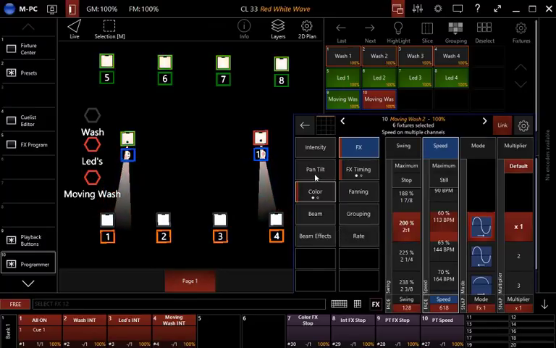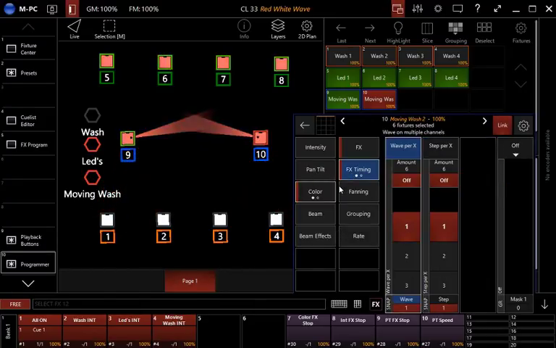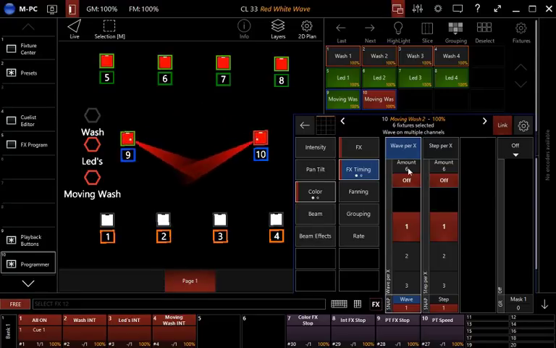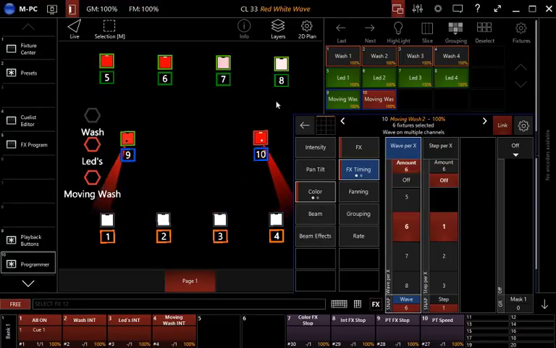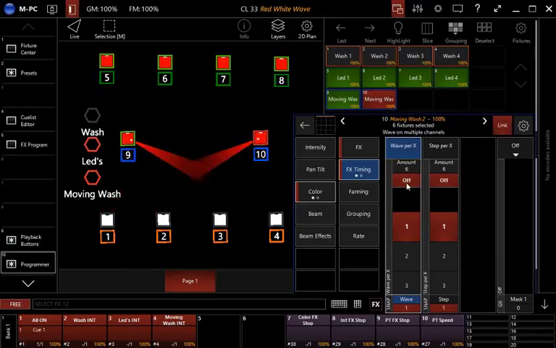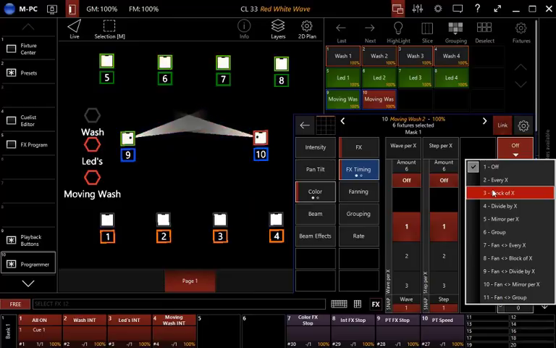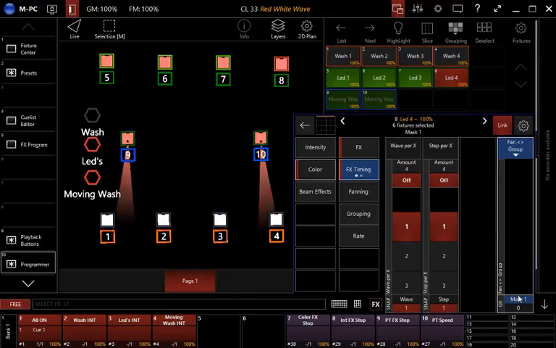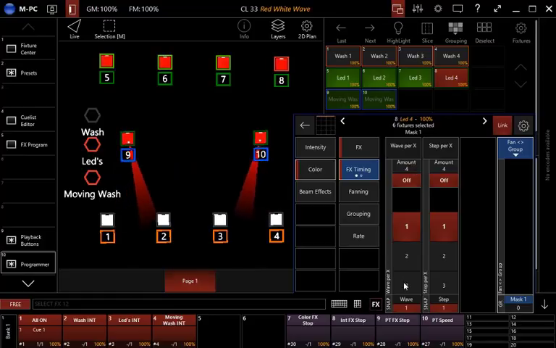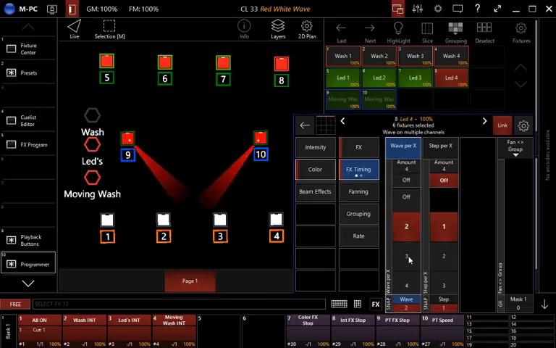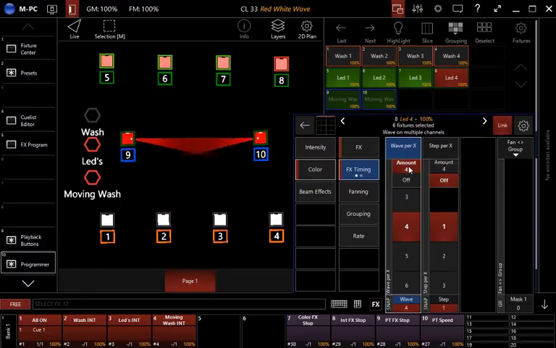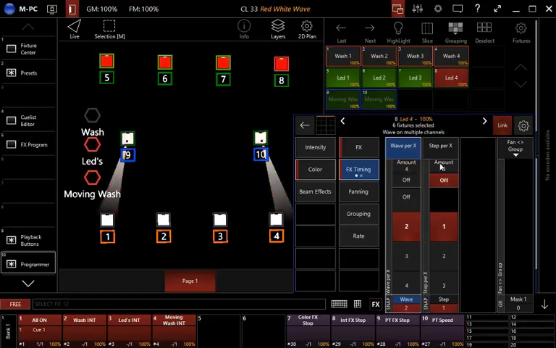Something a lot powerful, or very powerful, is the grouping tools and the wave per X. So let's turn the wave per X to 6. As you can see, it's running through them now. Let's turn that off. Go to grouping tools, and we can fan them per group. There's a total of 4 groups, but we're going to fan them 2 groups, and you can make them jump between the 2 groups. If we do it 4 groups, yeah, it will still stay the same. Perfect.